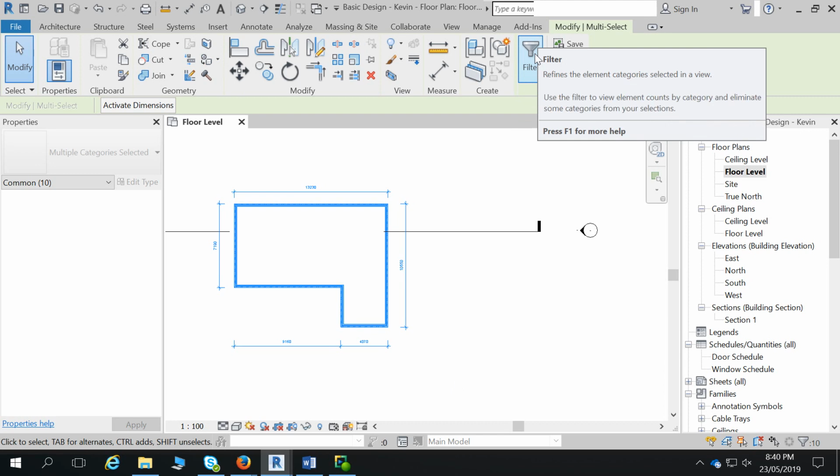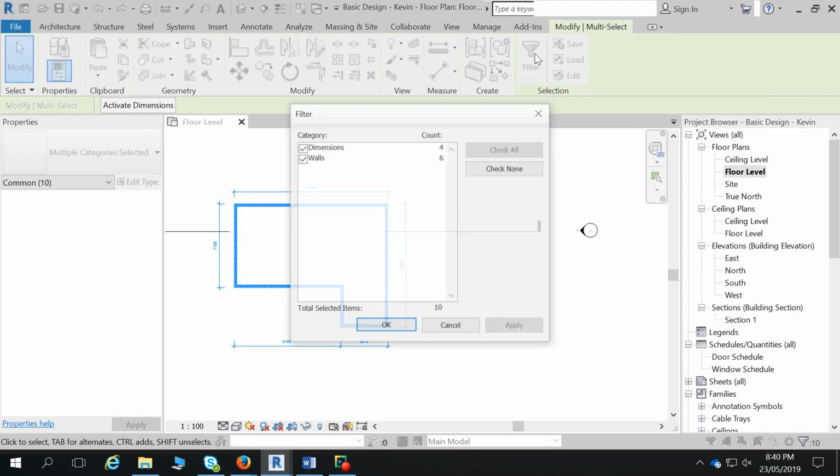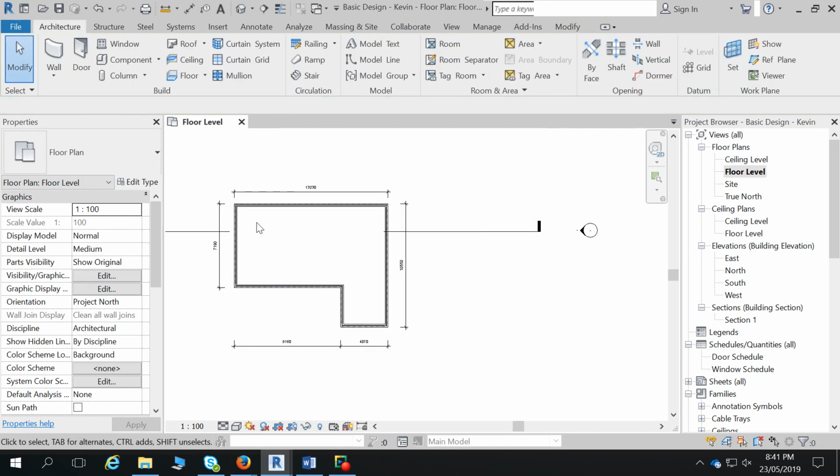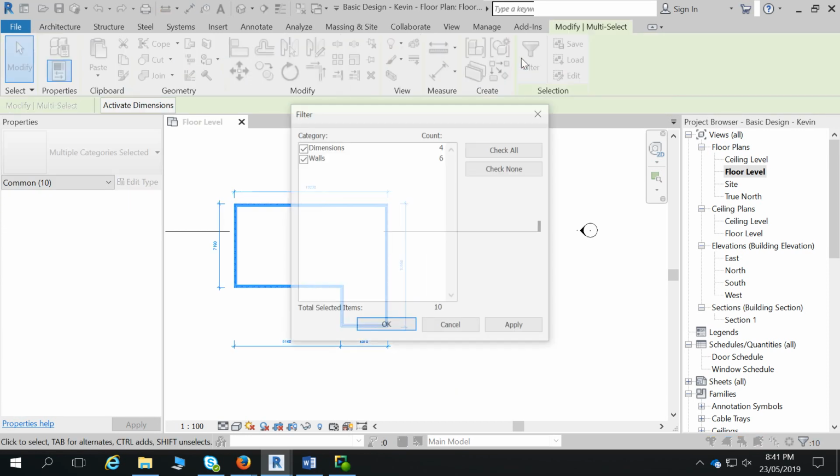The filter tool allows you to do a Windows select if there was more in this project and filter out elements that you don't want to select. So you might just want to select all your doors in the project, let's say, and delete them, rather than clicking, deleting, or holding shift down and selecting all your doors. On a project this small, it's probably okay to do that. You can do the Windows select and select everything and come up to filter.